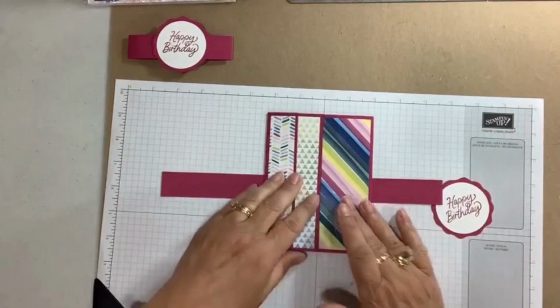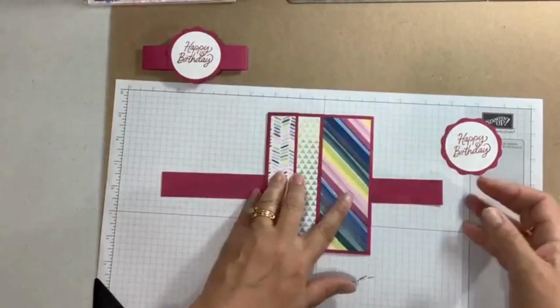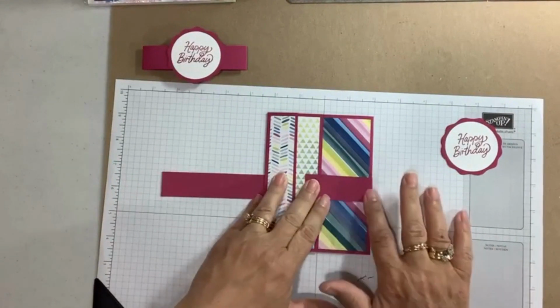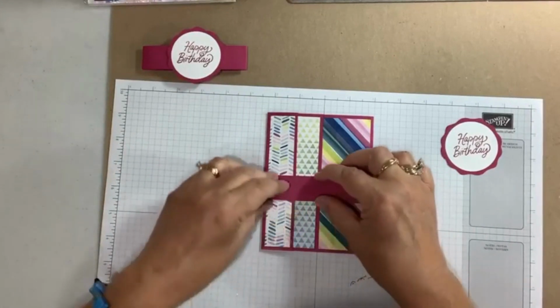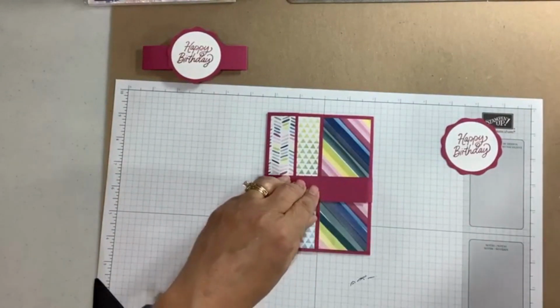And now you don't want to do it too tight. This belly band was pretty tight. So you want to go ahead and crease that this way, and this one this way. Okay. And then I just did a little trimming.